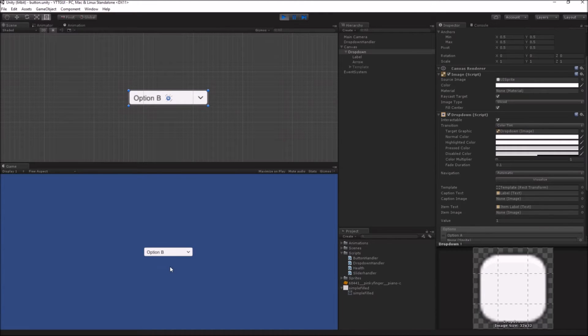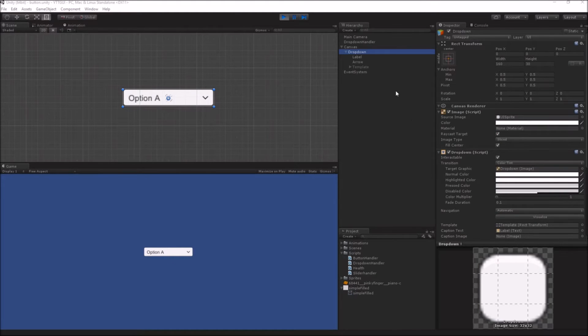If you click on any one of them, the main button, the topmost game object which behaves like a button, will change to that option. So if I click on this drop down button, I get a list of all the options, and if I click on any option, it changes to that option.